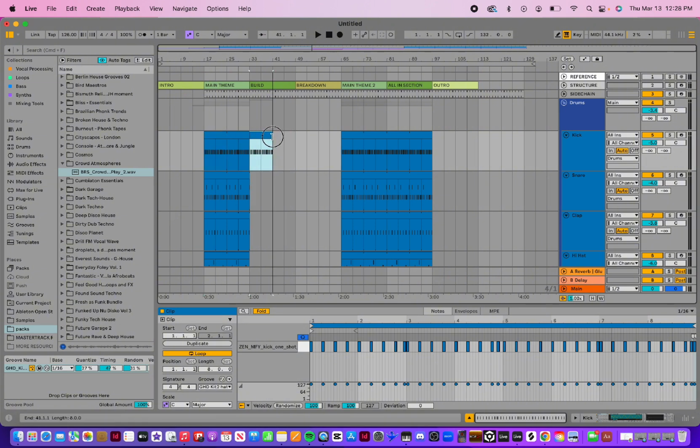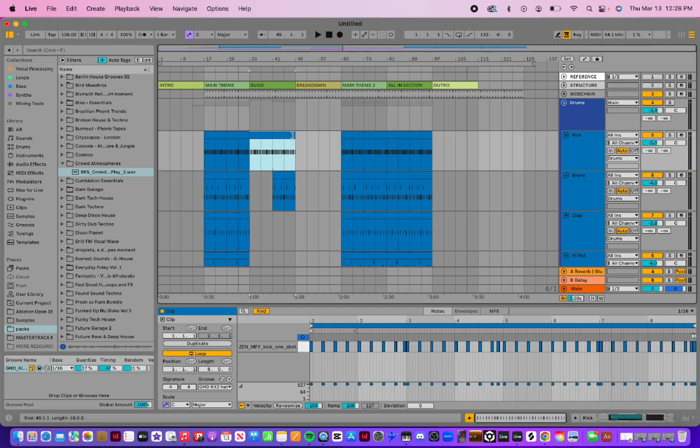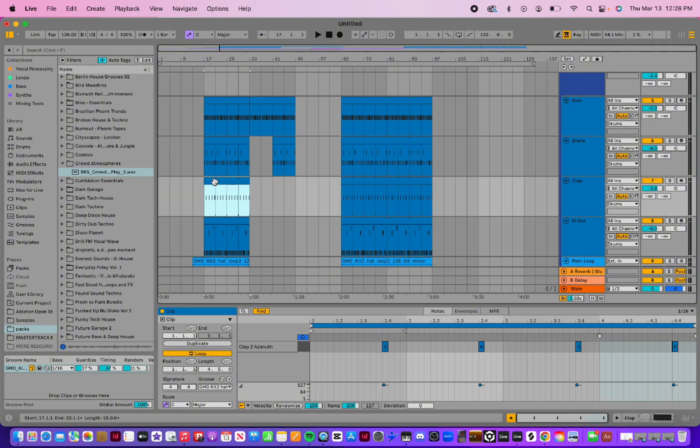Maybe actually just the kick, and then I will take this snare and let's do option drag, so that's here, so this can come here, then our snare will come in halfway through.